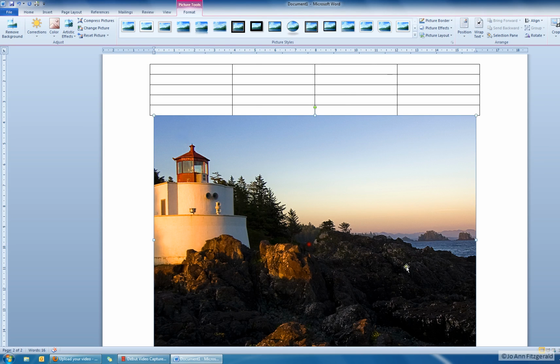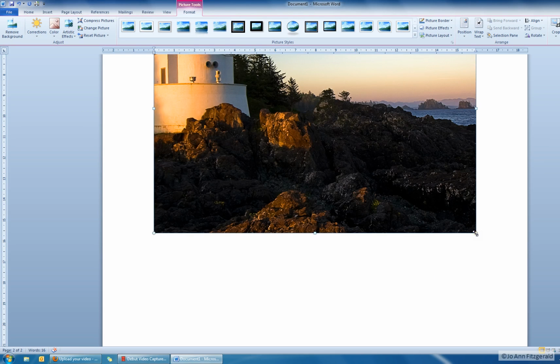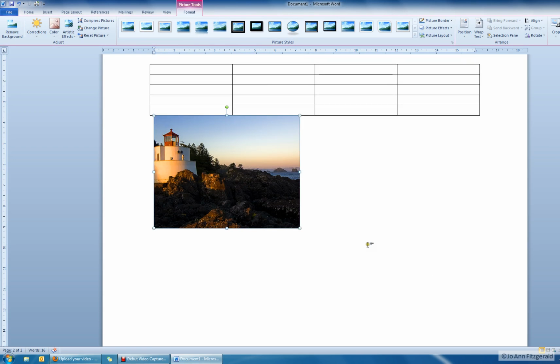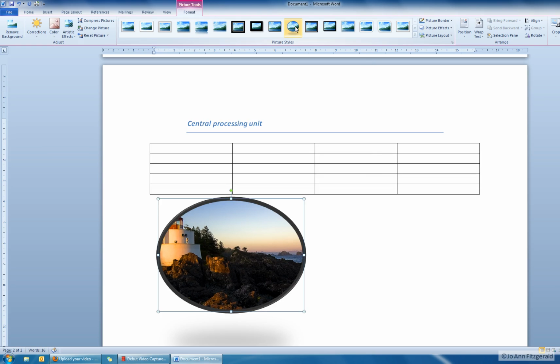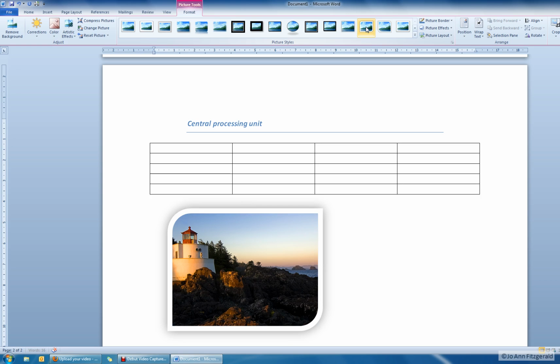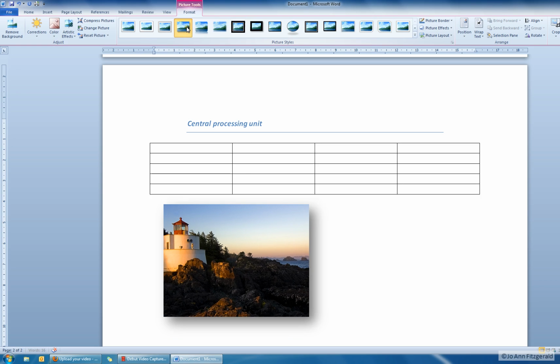Now left mouse click once on lighthouse, left mouse click on insert, and there you go. It's got your handles again, so you can click on it, left mouse click, and go to my left to make it smaller for you. And then that again brings up secondary picture tools, which you can then play around with the picture. So if you wanted a circle, you can click on that. If you wanted to make it like a teardrop shape, you can click on that. If you want to shadow it, you can click on that. There's a whole bunch of different things.